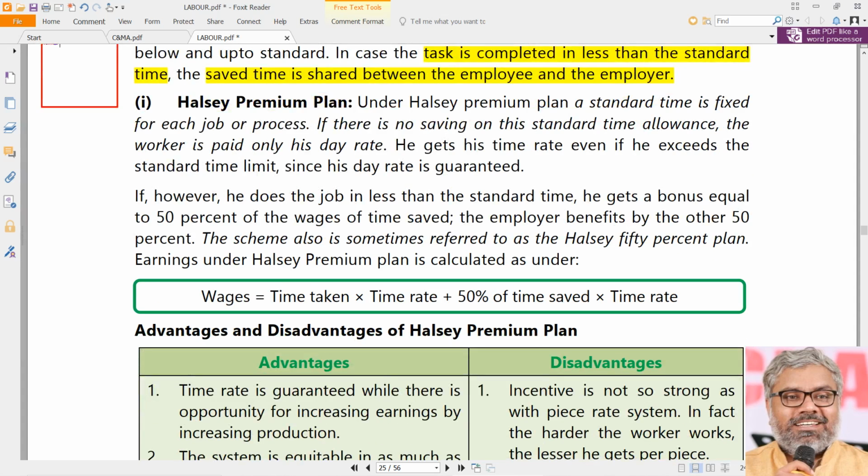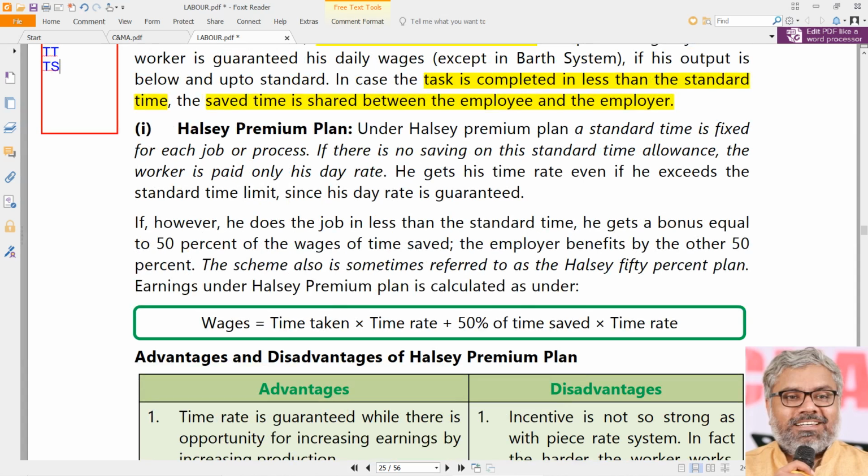How that additional money, the bonus, is given is also not completely given to the worker. Only a portion of that is given to the worker. We are not bothered about how much the employer takes in that. It is his own money he is giving. So that doesn't matter. What matters is how much the worker gets out of that. That is what will be told differently by Halsey.